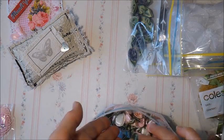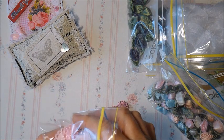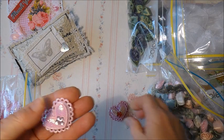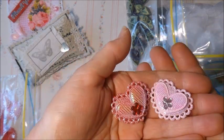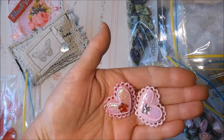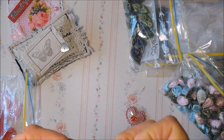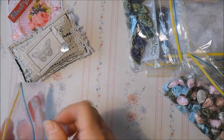I love those. And I also got a set each of these lovely little hearts that she had. They're puffy. It feels kind of like felt, but I don't think it is. It's like a velveteen or something. But aren't they cute? They look so vintage looking. I'm not sure what I'll use those on, but, you know, Valentine's or even a pastel Christmas or something like that. Wouldn't that be pretty? So I got a set each of those, and they were 20 cents each. So these ones were 12 for $3, all of those ones, and these ones are 20 cents each. But I think she was putting some of these in kits, so it was whether they were available or not. So that was really nice.